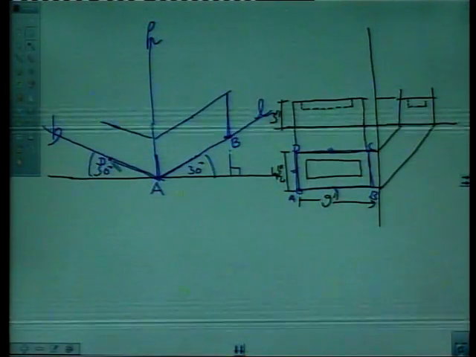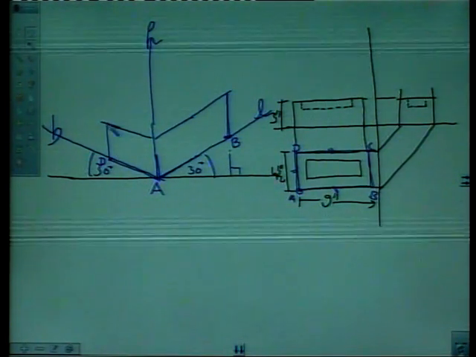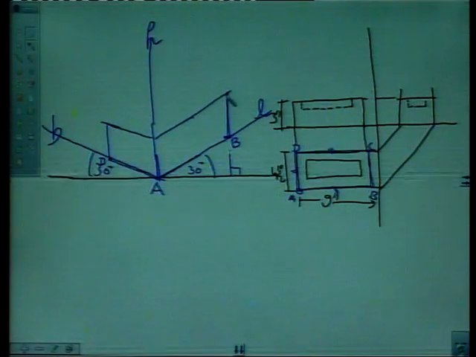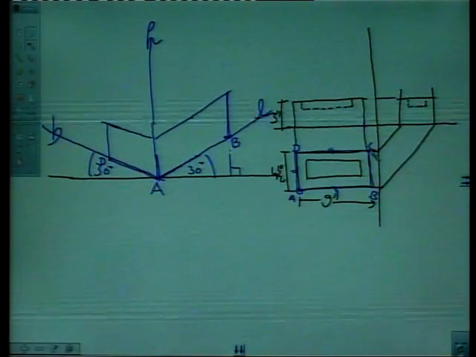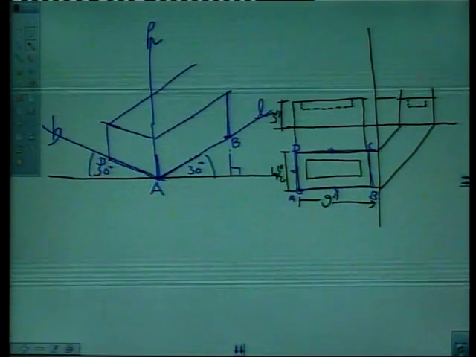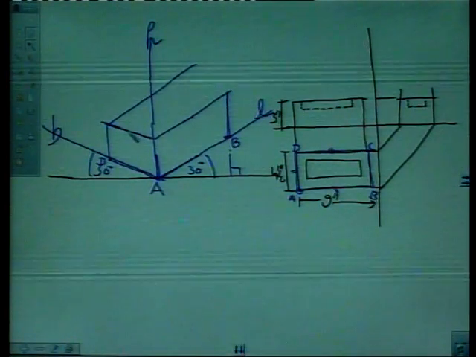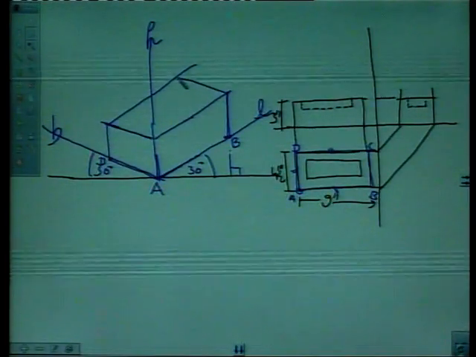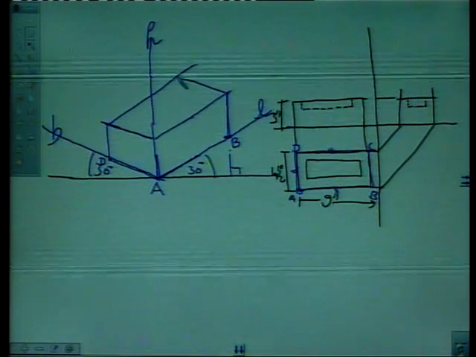Similarly, from D, draw vertical line like this with the help of T square and set square. It will intersect this line here and this line here. Then, top edges of this plan AB and DC will be parallel. So, we can draw parallel line from here also like this, and one parallel line from this point parallel to this line like this, right? This way we complete isometric drawing of brick, right?